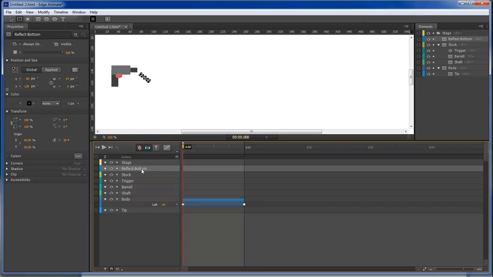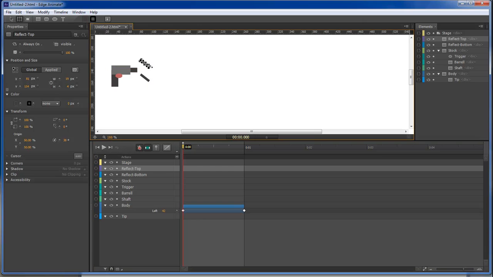It's going to be our bottom, and we're going to duplicate it, and this is going to be our top. Now we grab a hold of our top here and rotate it around. It's hard to actually get it on there.